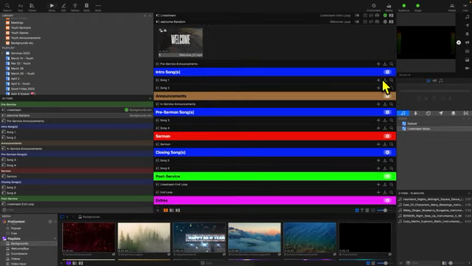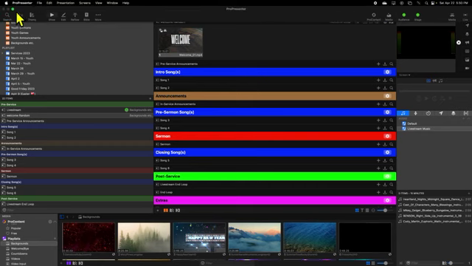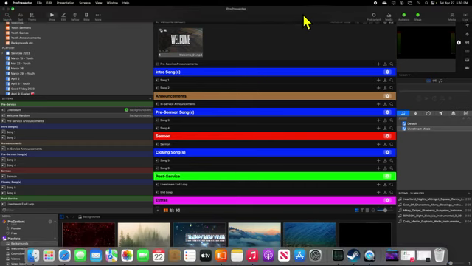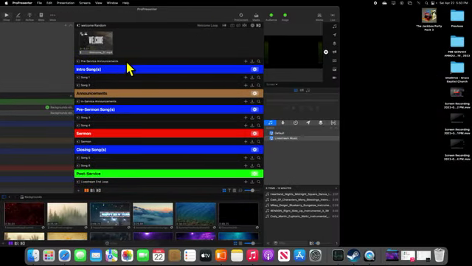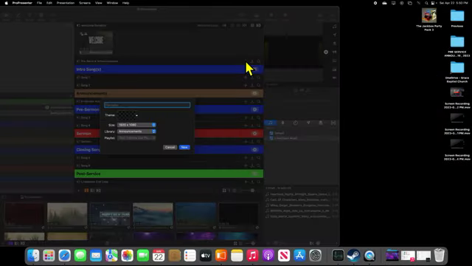Pre-service announcements. This one's a bit interesting. For this, I'm actually going to minimize the screen a bit. I'm going to pull it over, and now I'm going to go add a new presentation, and I'm going to call this pre-service announcements test. It's saving in the announcements library. It's going to the current playlist.